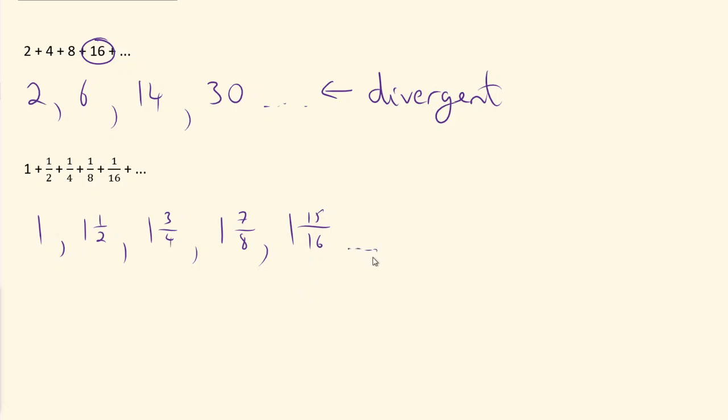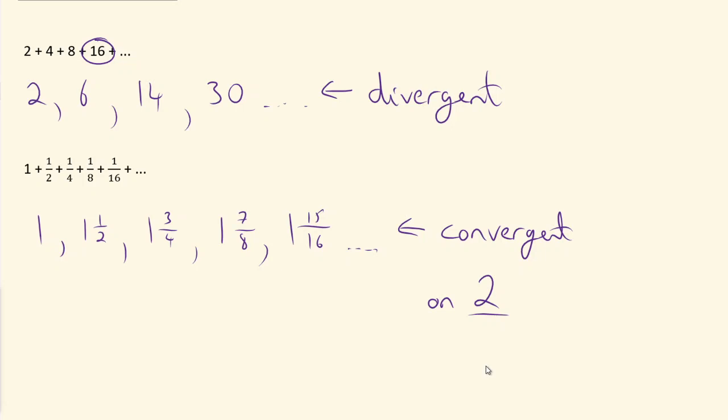What happens as we move forward is what we're adding on is smaller and smaller every time, and we're going to get nearer and nearer to this fixed value 2. This is called a convergent series because it converges on, it narrows in on a fixed point. In this case, it's convergent on 2. I think we can see intuitively that it's going to aim for 2 just because of how the sequence is built up. It's not always obvious what our converging value will be from the start, but in this case I think it's fairly clear. And so we've got these two different things going on.